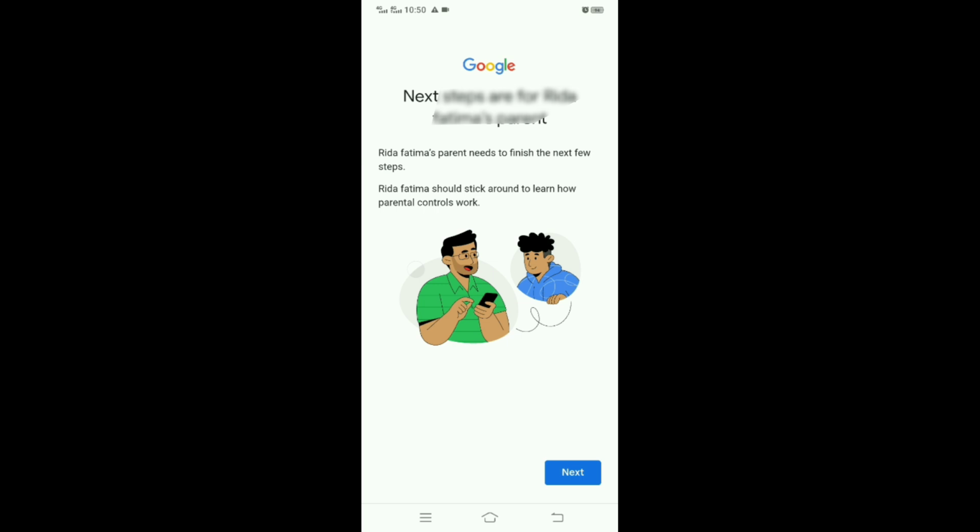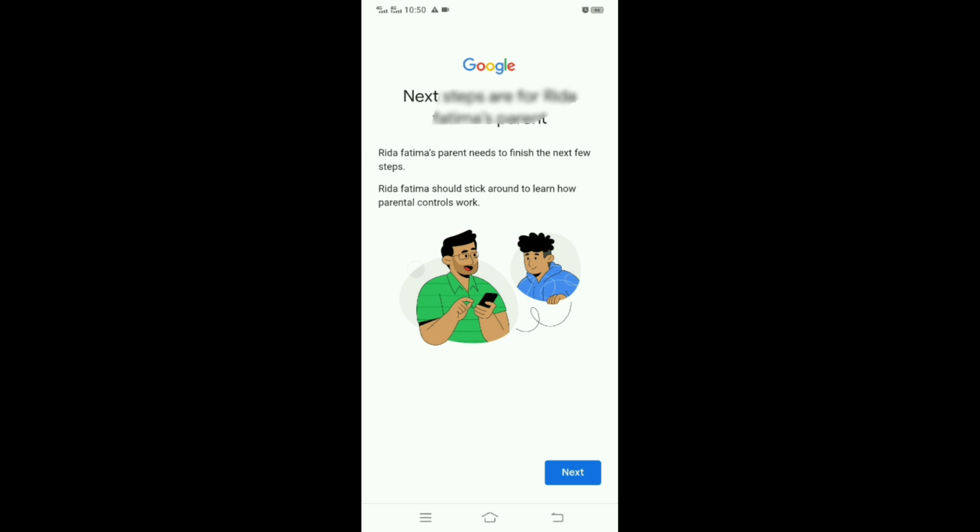Even though I'm using one phone, this must be a separate Google account that will work as the parent account. After that, read the information shown on the screen, scroll down, enter the child's account password, and tap Allow to enable supervision. Once that is done, tap Next and complete the setup for the child's side.